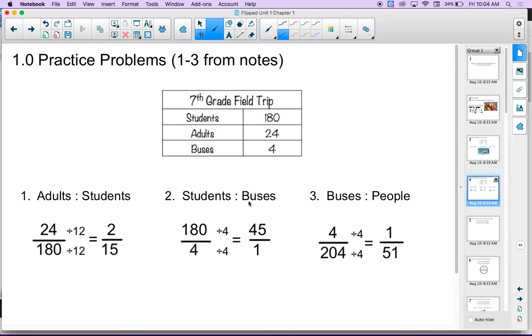Number two, ratio of students to buses. There are 180 students, 4 buses. If I reduce this by dividing by 4, I get the ratio 45 to 1. So, I want to leave the 1 there. A lot of you are probably tempted to write that as the whole number 45, but remember, a ratio has to compare two things. So, the ratio has to have a numerator and a denominator so we can compare students to buses. In the next video that we do, we are going to see that this is actually a very special type of ratio. But today, we'll just leave it like that.